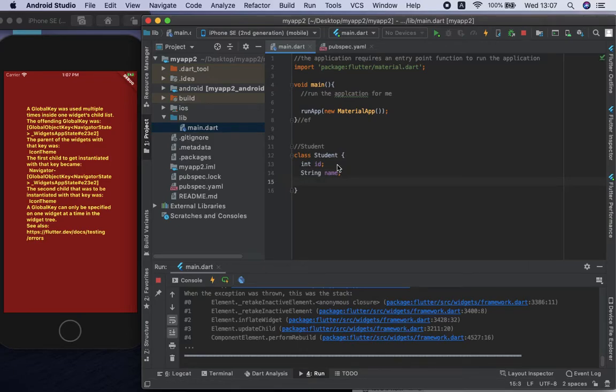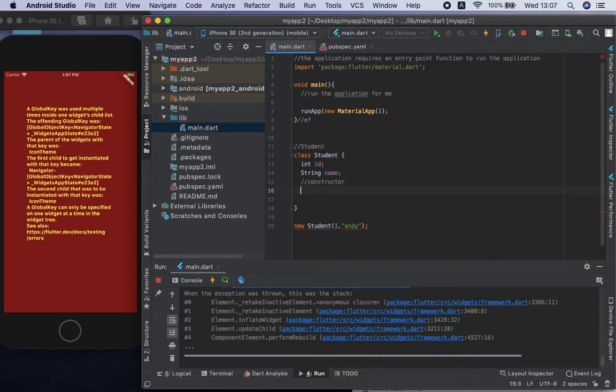This is the basic of how you create a class. You can also create what we call a constructor so that we can initialize the object more easily. For example, if I would like to create a new student instance here and introduce positional input, I can go ahead and put 1 and Andy right here. But in order to make this happen, I have to create a constructor function.